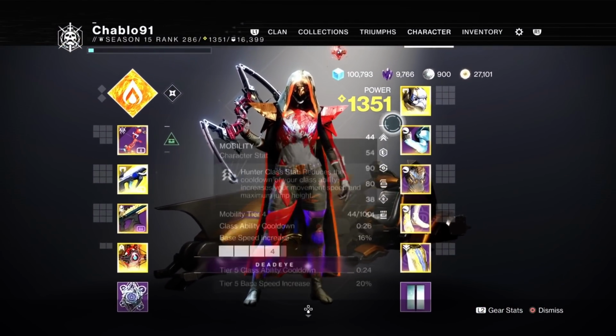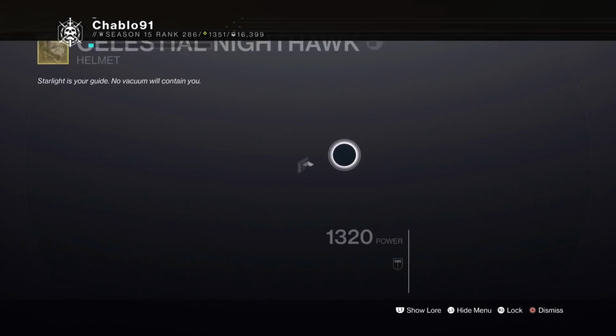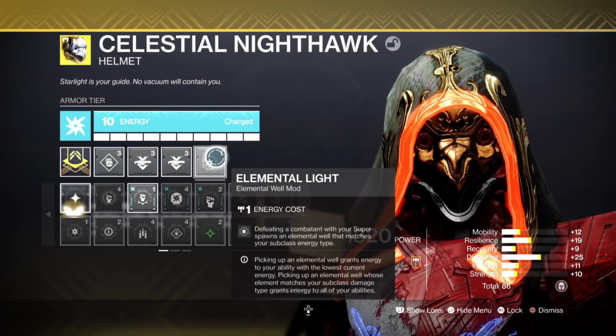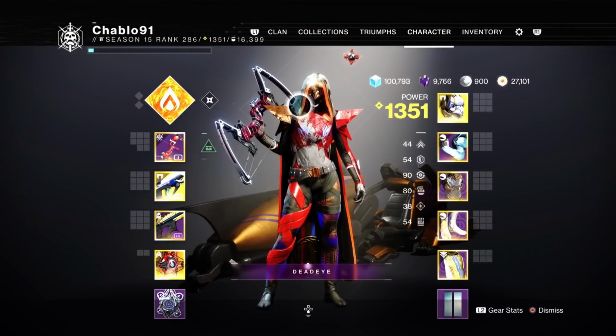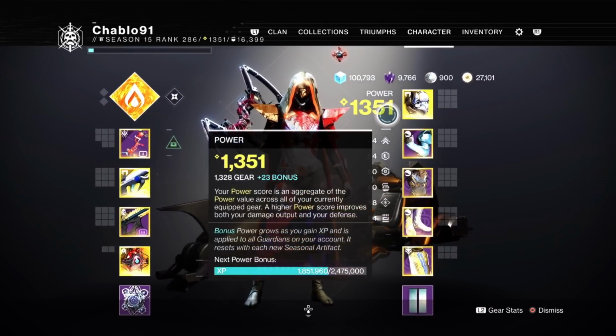We paired that with the exotic helmet, of course, Celestial Nighthawk, which gives our Golden Gun a high damage shot, but it converts it to one shot, of course. It's the classic setup. Armor mods, so this is where we get our elemental well setup. So we use Elemental Light. So defeating a combatant with your super spawns an elemental well that matches your subclass energy type. So we'll get a well when we kill a champion or whatever you might be using it on with your super. So we'll get that.